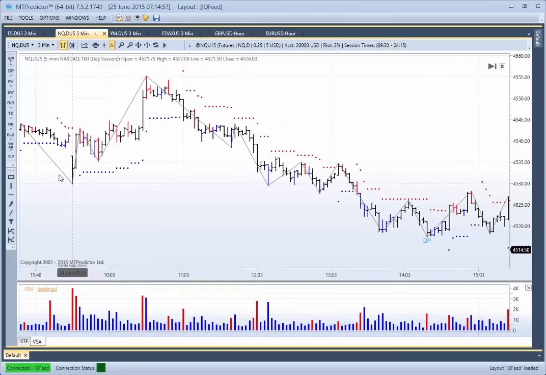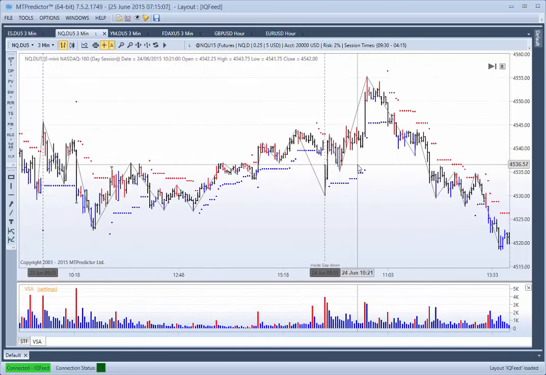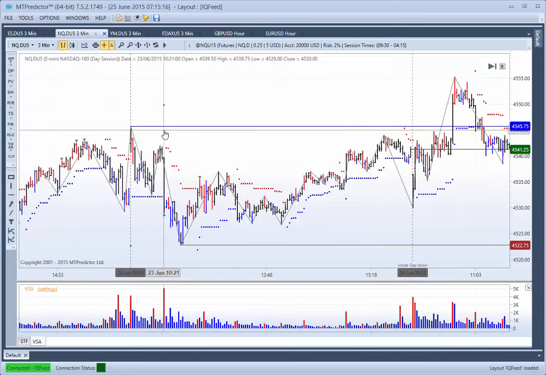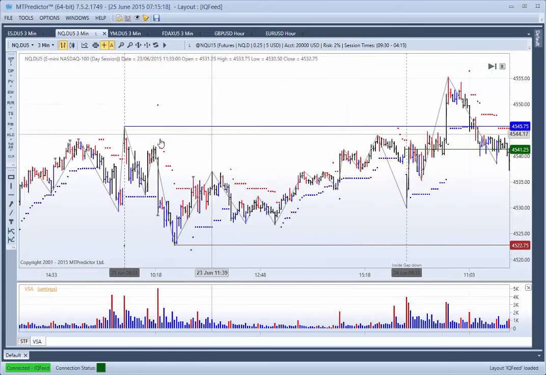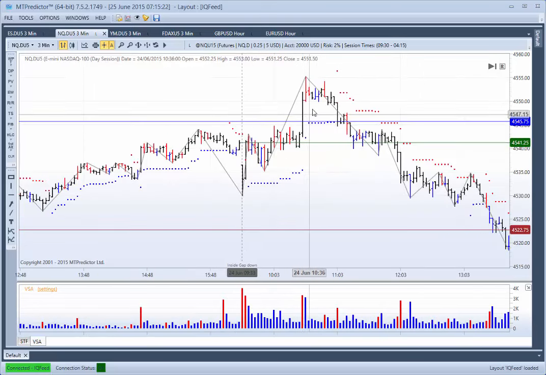Now what our customer noticed was as the market rallied to new highs at 10:30, you can see here there's a very wide range bar here. If I go back a bit and actually put the high-low close on for the previous day, you can see that was the high of the previous day, which was the 23rd. If I scroll out a bit, that was the high, labeled at 45.75. This bar here made a VSA setup.